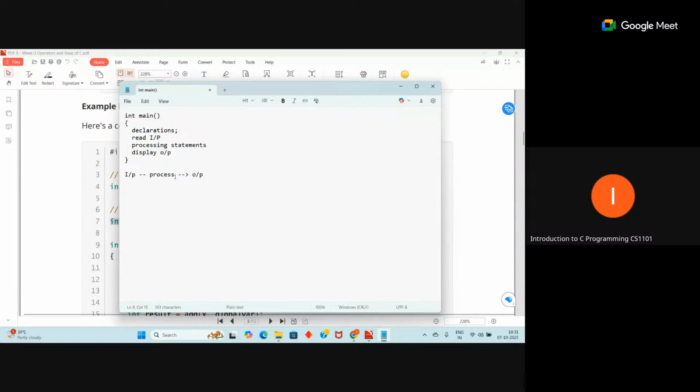Once you get your output, you display it on the screen, the output device. So you cannot write processing statements first and then read the input. To process your data, first we need input. This is the order that you need to follow while writing any C program.